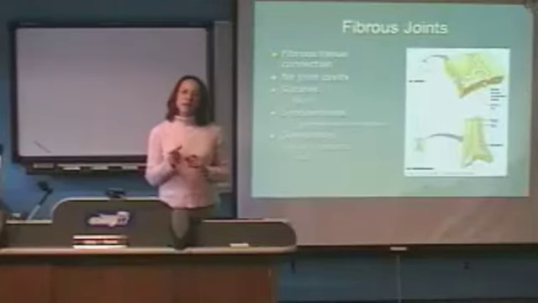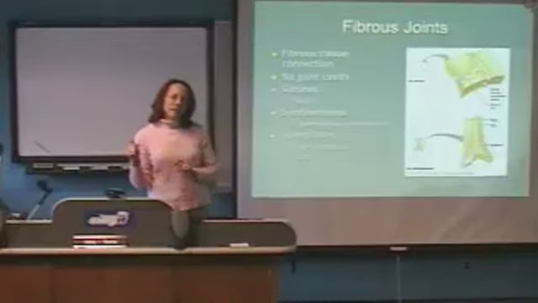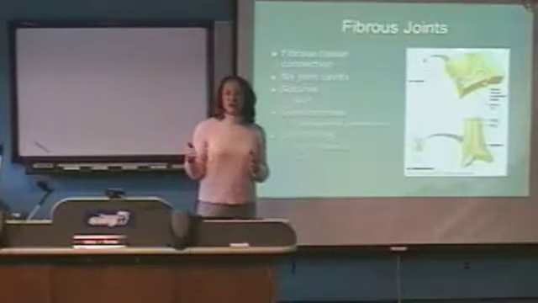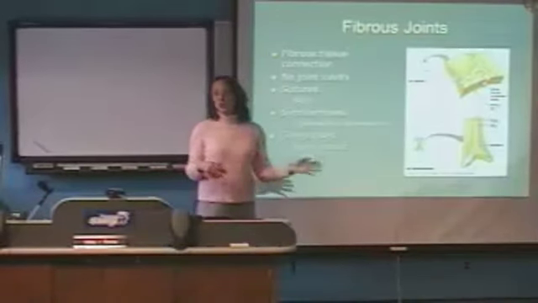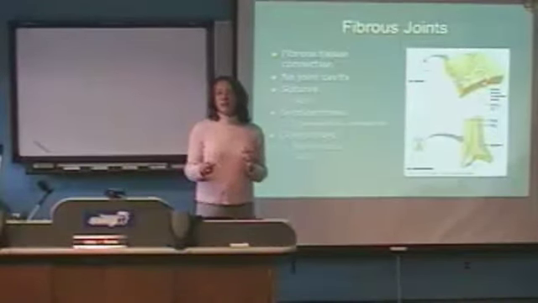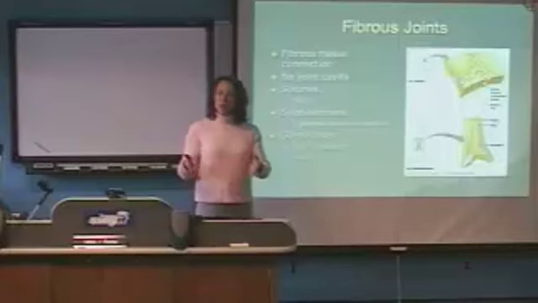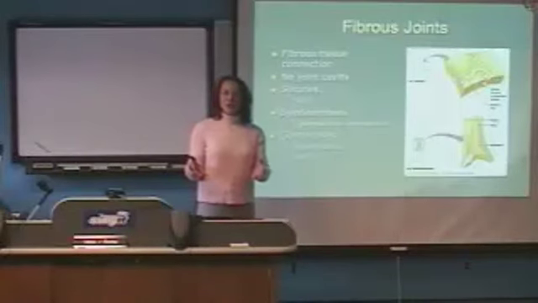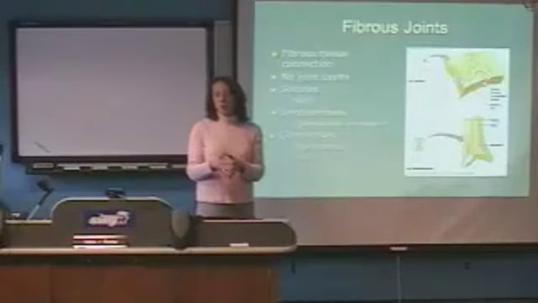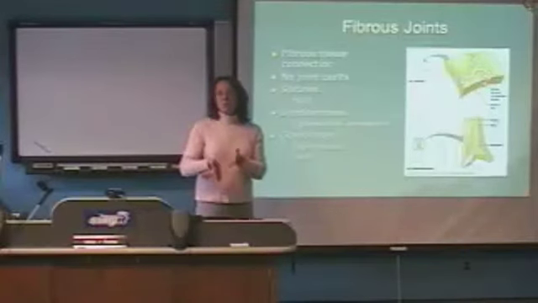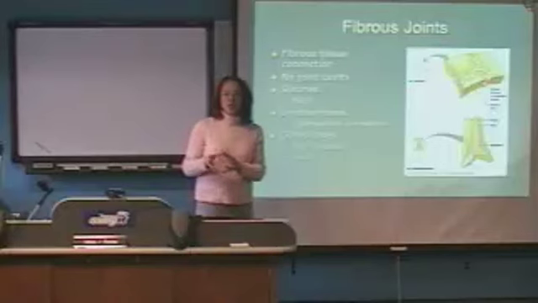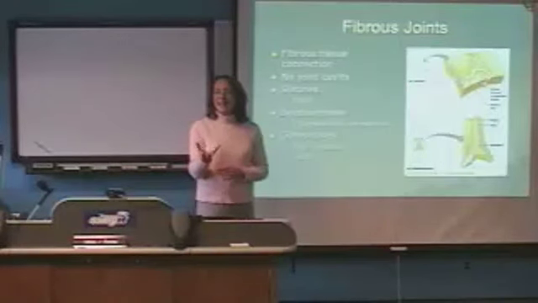Syndesmoses are a ligamentous connection. We can see that if you zero in on that picture, either in your book or in your notes, it's a ligamentous connection between the distal tibia and fibula. And the primary job for that joint is to hold it together. We don't want those two shin bones shimming around at all. We want to keep them nice and stable, so they can create a nice stable anchor for the ankle joint.